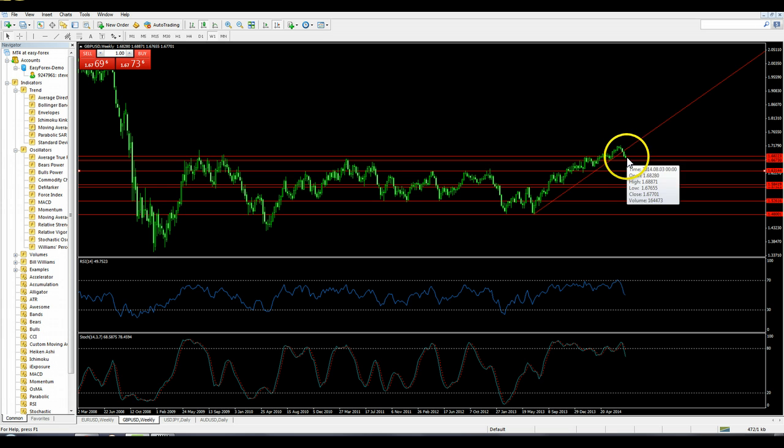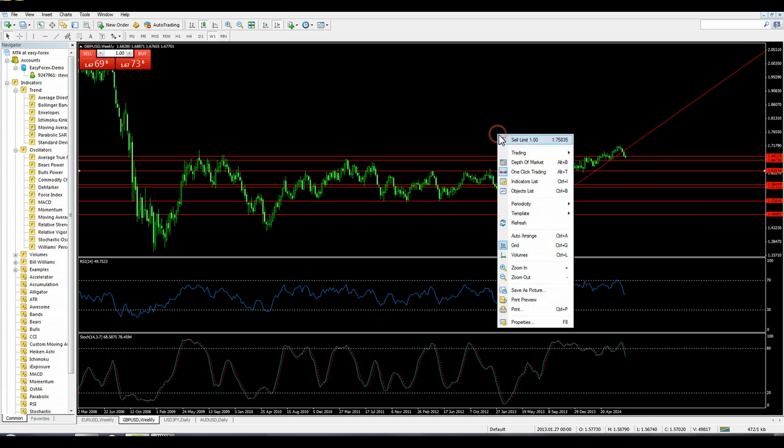This price is going to come back down, and it's going to find a level of support to fall onto. Might be here, might be here, might be here, might continue all the way down. Nobody actually knows it.